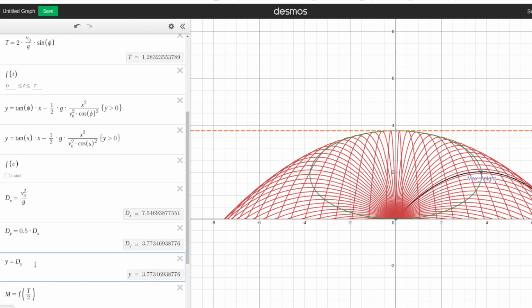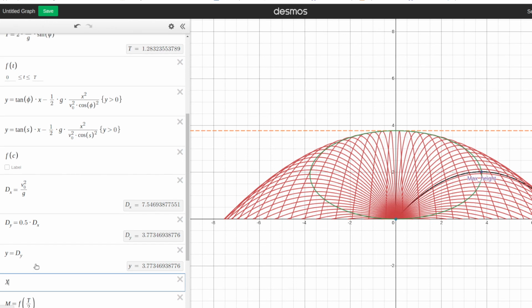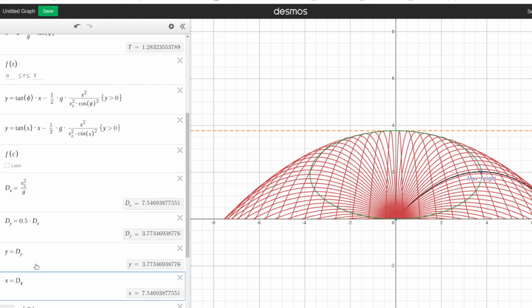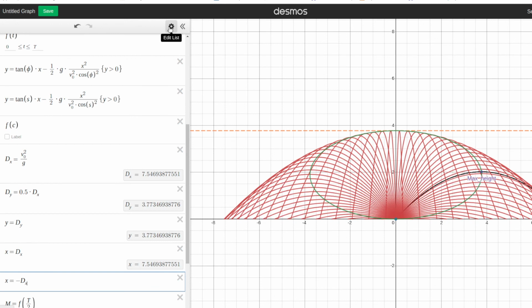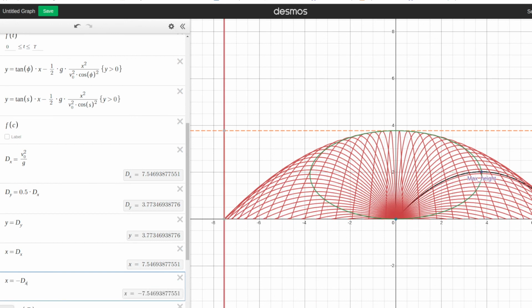Let's plot also here x equals dx. This is this maximal range. Okay, we can leave it like that, and let's plot x equals minus dx. So we see that this is the, let's make it black as well.